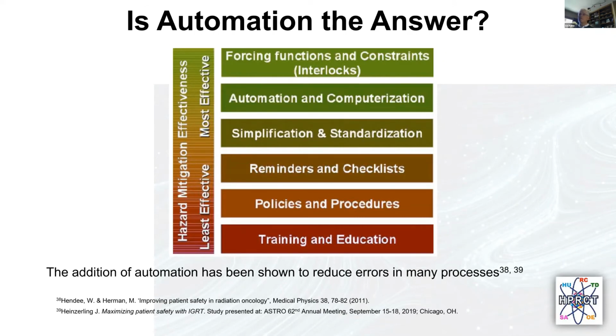So automation has been shown to reduce problems. Now, I don't totally believe that the lower ones here are not effective. Don't misread, but based on a lot of the literature, centers that have gone in and tried to put in these functional interlocks appear to remedy a lot of the problems that they're seeing at the simplification data entry input.